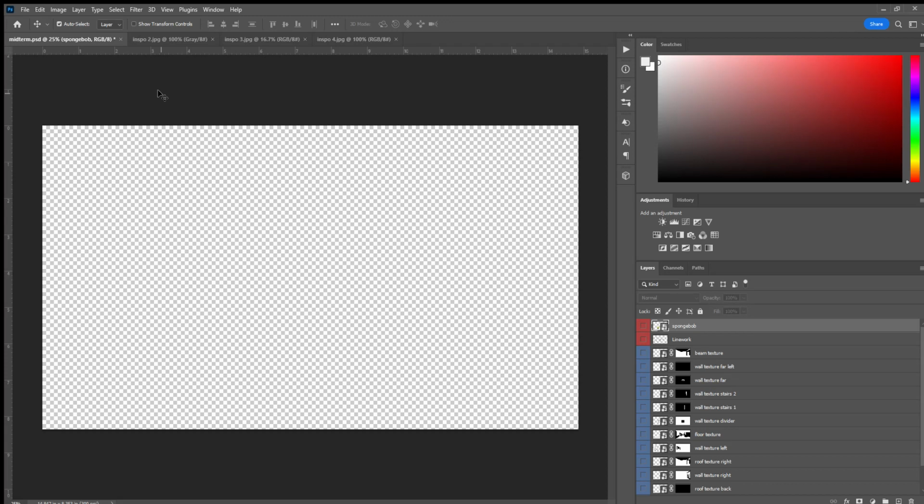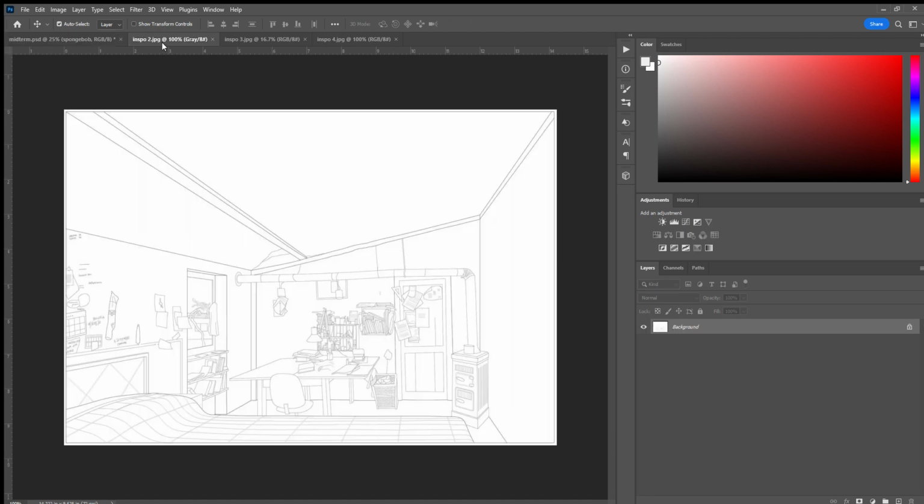Okay, so this is my critique video for the midterm assignment, and I'm going to start with my inspiration. The first piece of inspiration I found was this Linclair drawing, which is basically a piece of artwork that doesn't have any shade or value, and it's pretty popular in comic books and comic artwork. I was drawn to this because I thought it was a very interesting style, very simple, very plain.